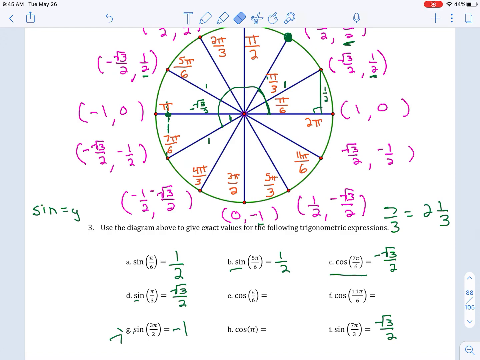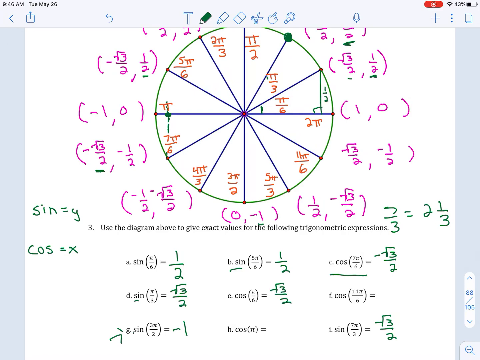And there's a shortcut for this one too that maybe you remember or maybe you've picked up on. So if I'm talking about this angle here, and I know that the cosine answer was the negative square root of 3 over 2, do you see how that matches the x value? So the cosine is equal to the x value. So now we can take shortcuts with those. So what's the next cosine one? Pi over 6? Maybe try it on your own, knowing that it's equal to the x value. What is the x value of pi over 6? It is the square root of 3 over 2.